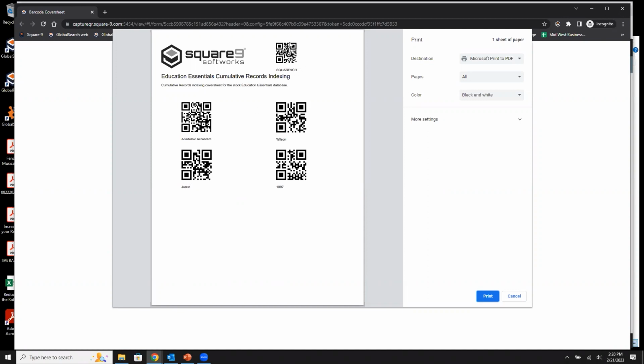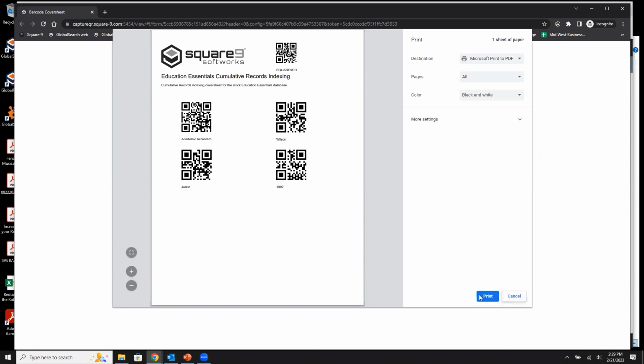The other thing that this has up here is we can see this square 9 separator, right? This is essentially so that as I scan in Justin's record, if I had Sean's record below that, or Dustin's record, or Nick's record, and I had 4 student records and I wanted to scan them all at the same time, this would first separate Justin's from Sean's from Dustin's from Nick's. And then it would store Justin's file as Justin's, Dustin's as Dustin's, Sean's as Sean's, because the QR codes would be different for those folks. And so a user is just generating QR codes, putting them on top of a record, and then scanning them in bulk. And that's a very easy way for us to scan in historical records into the software.